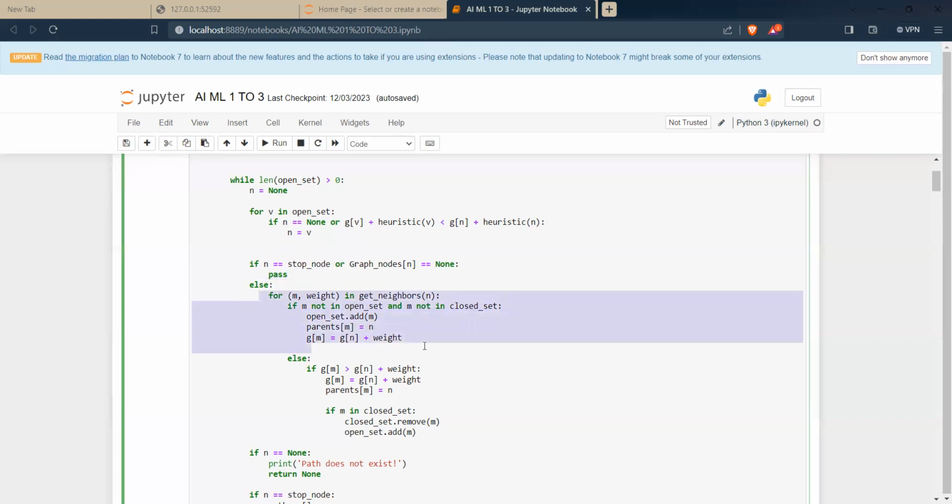Otherwise, it will execute the statements in the else part. In this statement, for m, weight in get neighbors of n, we are using the get neighbors function, which returns the neighbors of the node which we pass to this function.